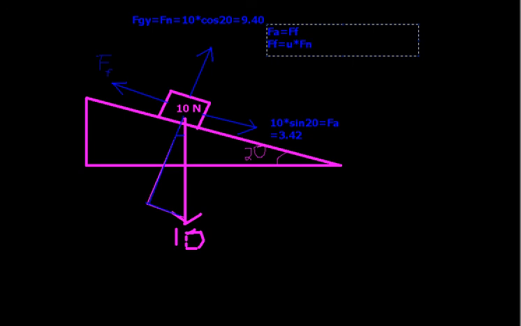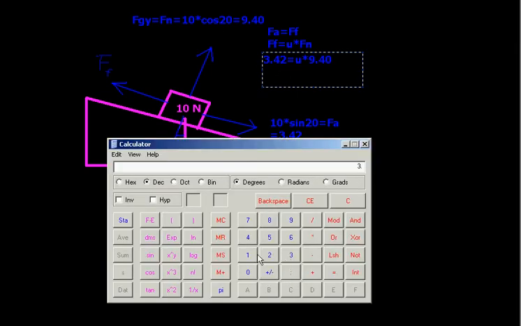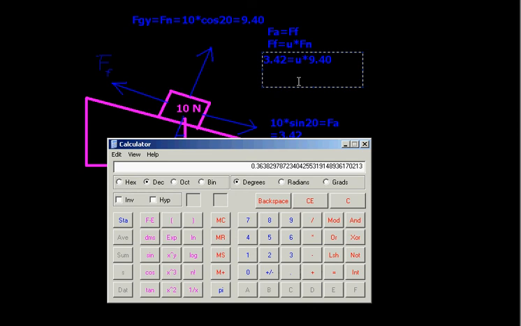Yeah, I gotta go soon, it's dinner, but the coefficient of friction times the normal force. So we get, remember, these two are the same, right? This force right here and the force of friction. So we can say that 3.42 is equal to whatever that coefficient of friction is times the normal force, 9.4. So then if we divide everything by 9.4, we get 3.42 divided by 9.4, we get 0.364. It was 0.364, and that is the coefficient of friction, right? So that's how we would solve for that.